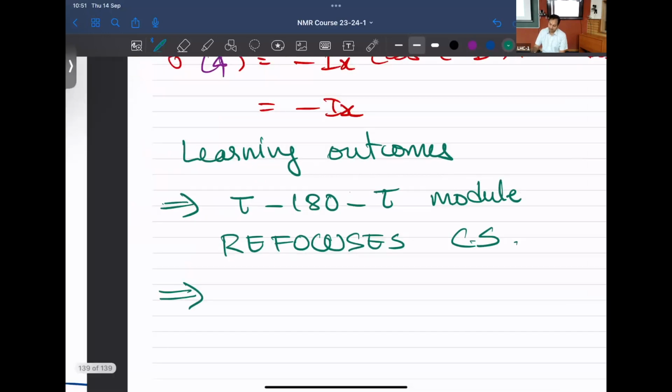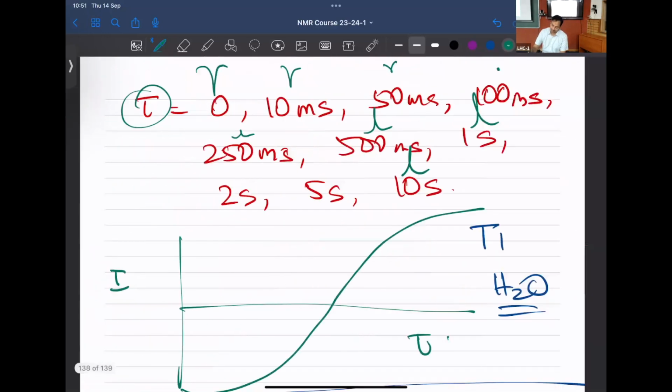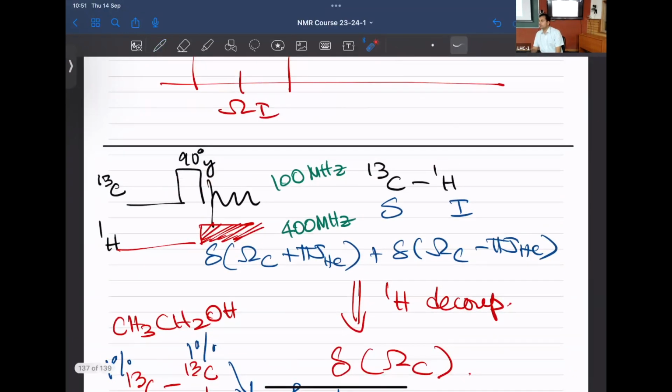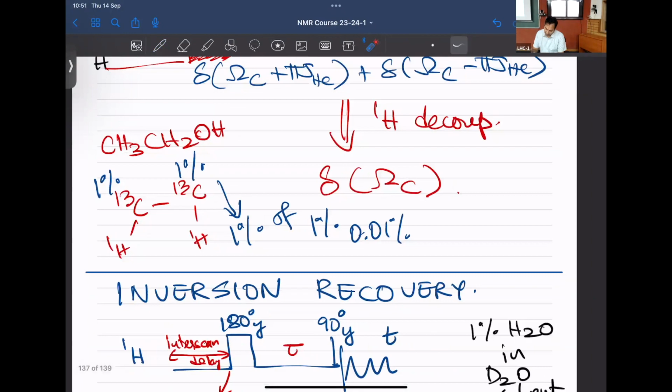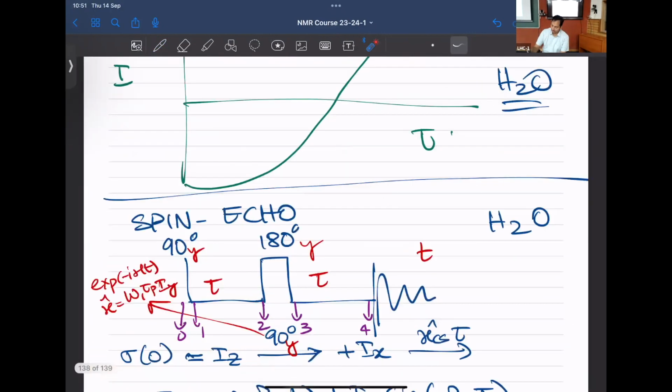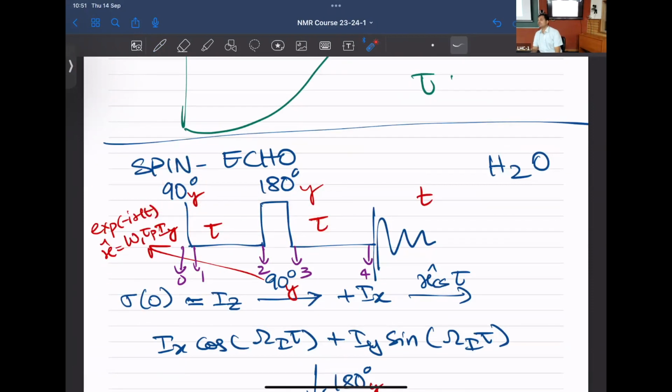As much as we did bother about relaxation, longitudinal relaxation in the inversion recovery experiment, similarly, in this given experiment, do we agree, since you have generated a transverse magnetization, you agree that the spin-spin transverse relaxation will be in effect? So during this tau period, what is spin-spin relaxation? You have generated a coherence, which looks like a bulk magnetization. How does the coherence die? The dephasing happens for each of the alpha beta states.